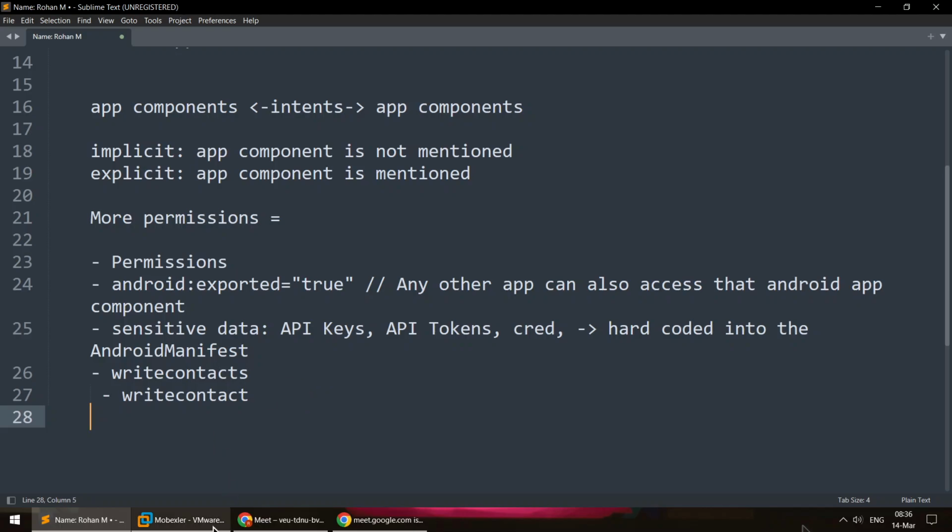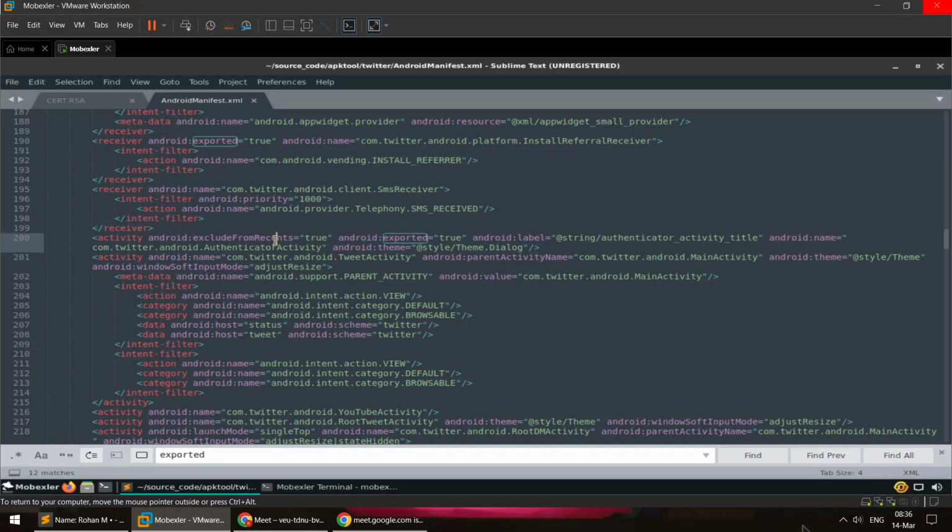When reviewing any Android manifest file, the most important thing that you need to keep in mind is whether that Android manifest file is performing some critical actions. Critical as in when android:exported is set to true. It means that any other Android application component can interact with this component, whether that is a critical action or not.